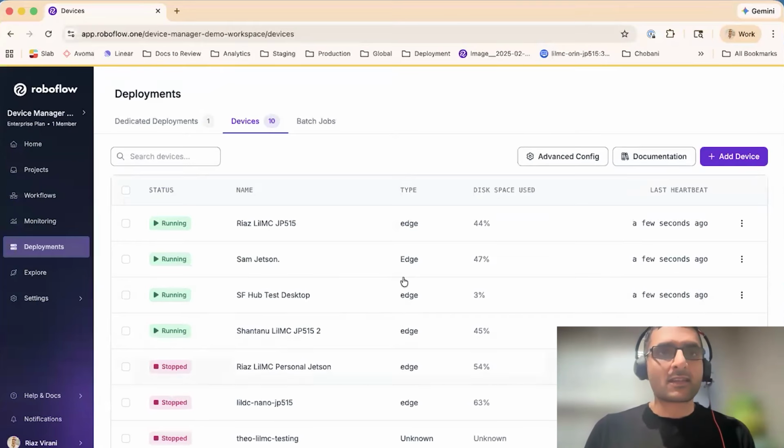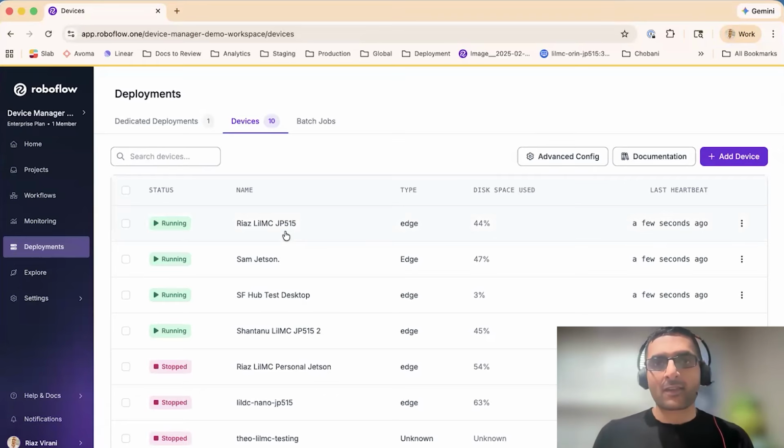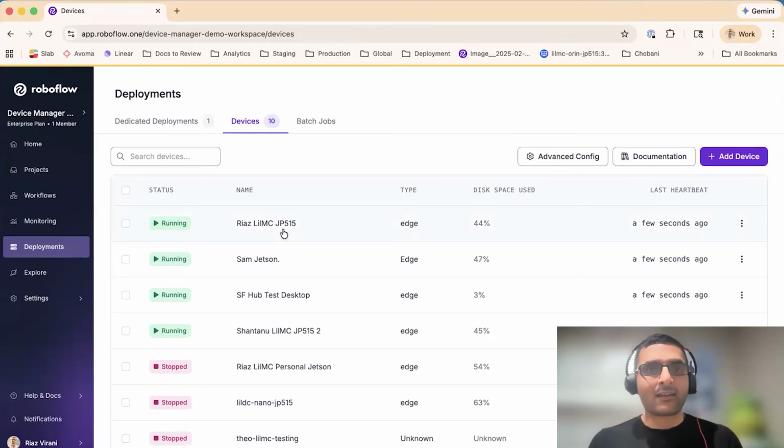We are going to start today with looking at just the pure UI for Roboflow Deployment Manager. The place we're focused on is devices, since that's what we're really managing. This is something that's only provided to our enterprise clients, and we're looking at a staging workspace right now. So there's, in this case, some stuff in different offices of ours. This is one that I typically work on, and we're going to go through the experience of adding a new device and then look through all the management capabilities once you do that.